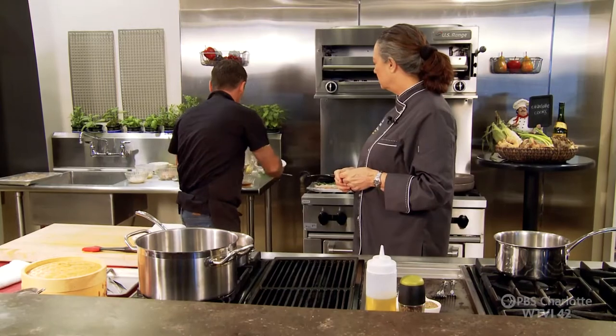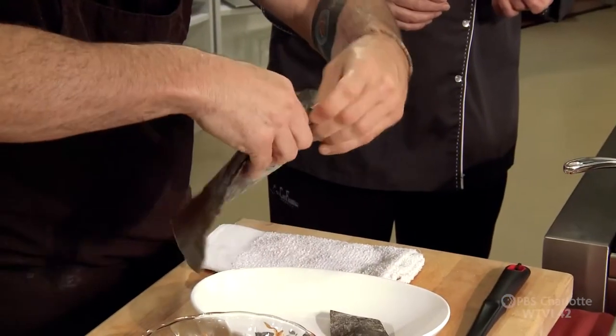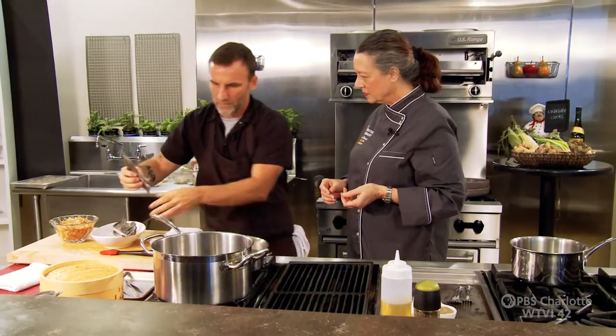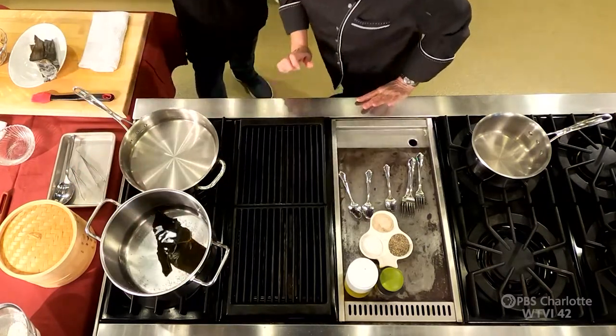So first, we're going to start with kombu. So this is our seaweed right here. Is it real flexible? You can probably smell it. It has a little bit of crack to it. So I'm going to tear this off. And really what I use is about a 4x4, give or take. All I'm going to do is submerge this into the water. So we just have water and the seaweed right now. That's going to infuse the water with flavor, begin the base of the stock. So that's going to simmer really about 5 to 8 minutes.